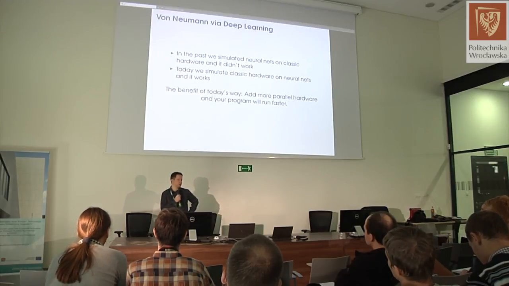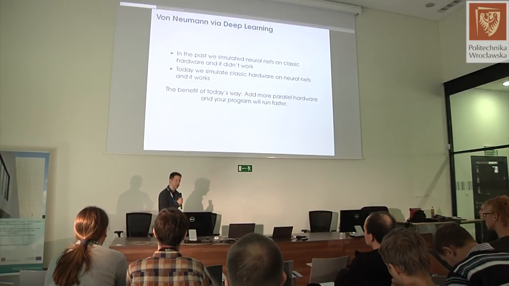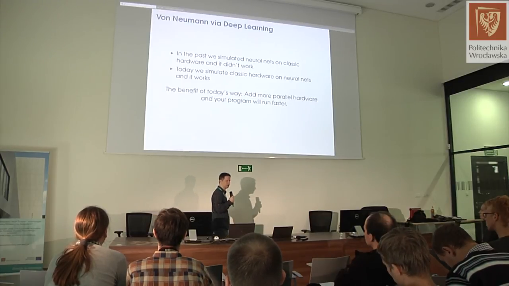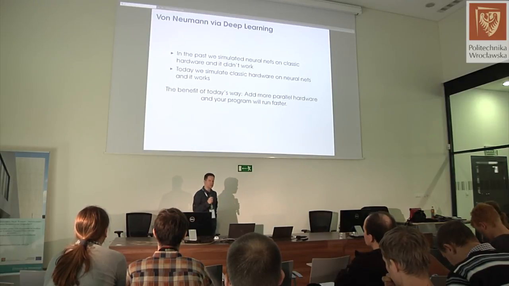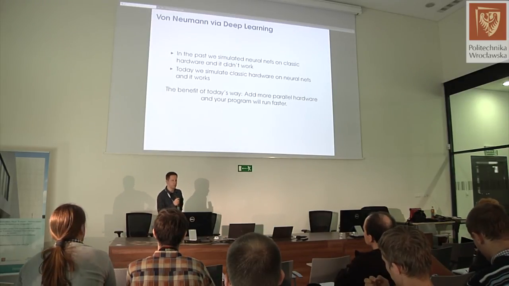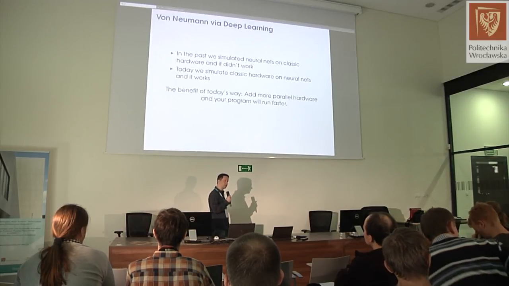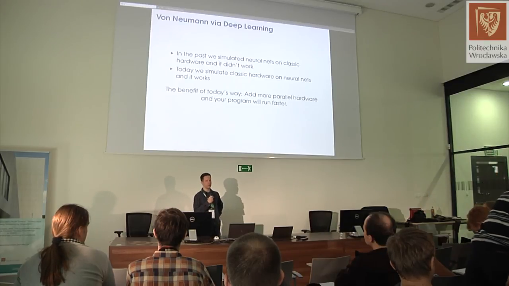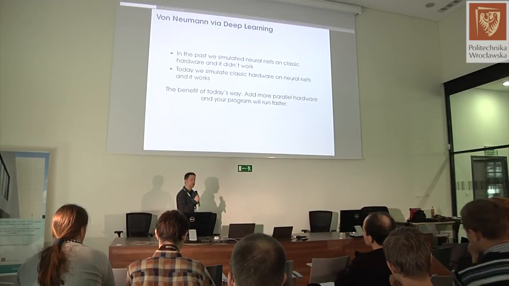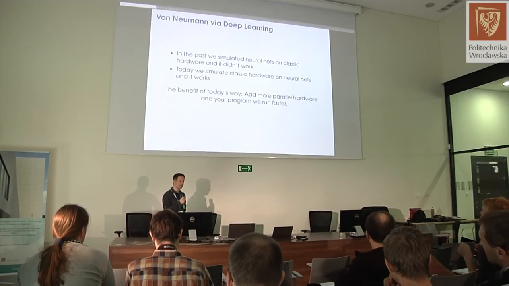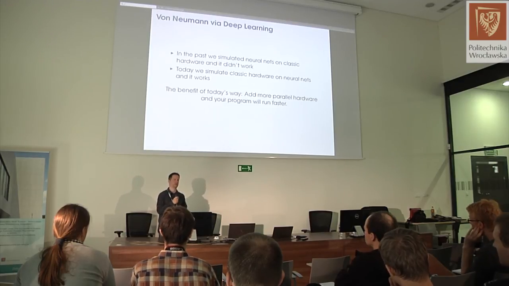And it didn't. It sort of worked a little bit, but it never really had an impact in any application like vision and so on. And today, with this current trend of using RNNs to simulate Turing machines and stuff, we're going the exact opposite, right? So now we are simulating classic hardware on a neural network substrate. And this, on the other hand, works very well, right? There's a lot of evidence that this is really the thing we should be doing in deep learning, like simulating classical computer ideas on a neural network.